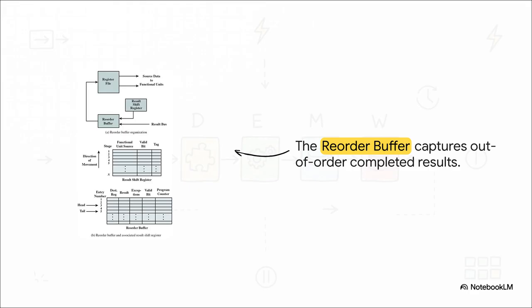But to execute out of order, modern superscalar processors use something called a reorder buffer. This is a circular storage unit that catches all those chaotic, out-of-order completed results. It holds them temporarily and then, this is the magic part, neatly commits them to the main register file in the perfect, logically correct program order. It's kind of like having a chaotic, busy kitchen, where all the dishes are cooked at completely different times, but a master waiter ensures they are served to your table in the exact right sequence.